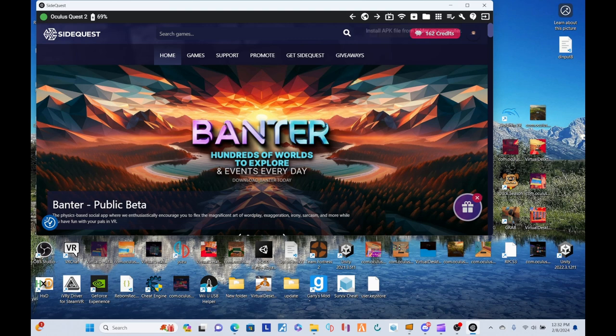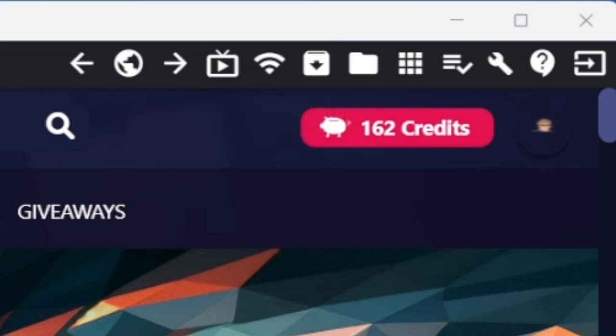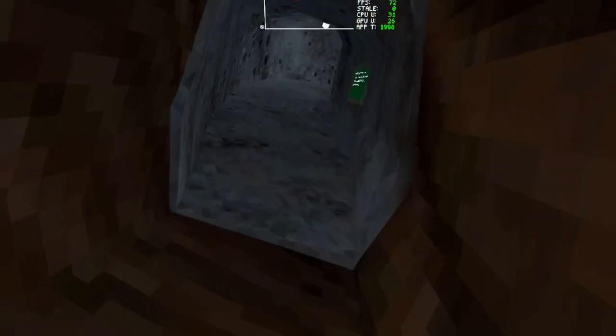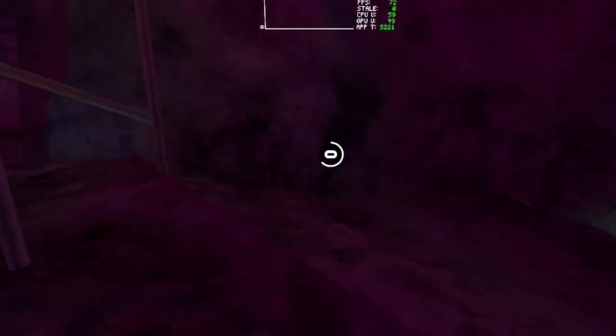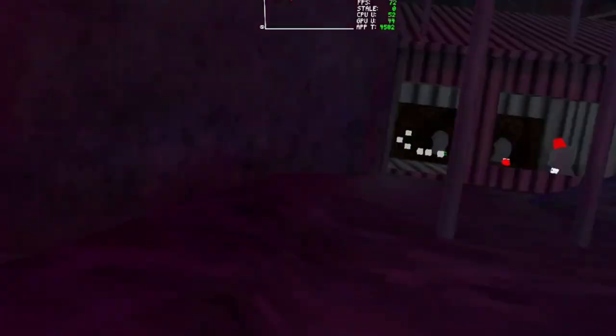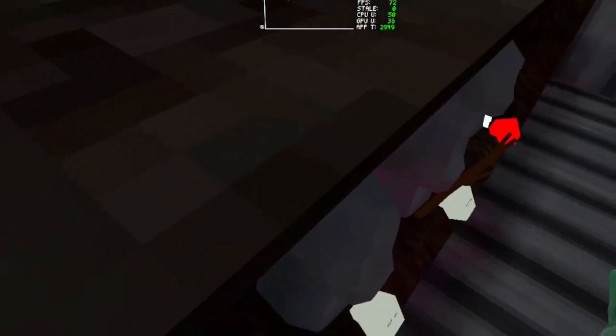Now, what you want to do is click this little box with a down arrow on it once you download the APK, and then extract it. Make sure your headset's connected to your PC before you proceed. Once you've done that, you can go into that extracted download, and then go into the file you just downloaded, which is the APK file. Double click it, or open it, and then it should install on your headset.